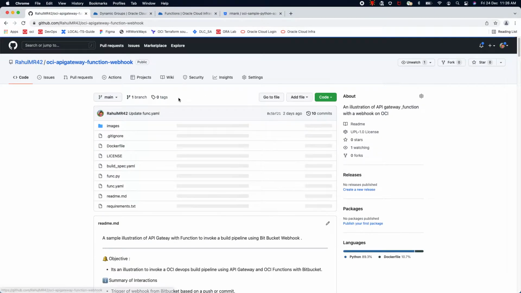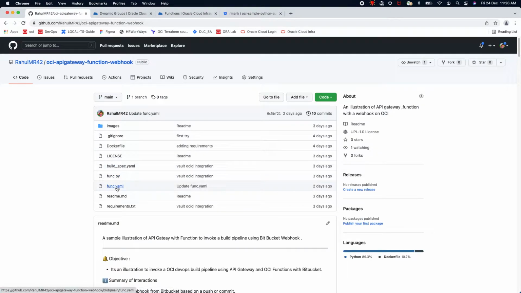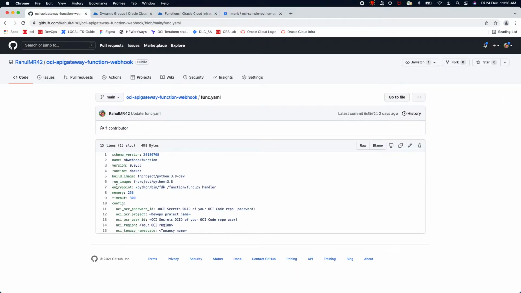Pretty self-explanatory. Then you have the function.yaml, and this is where you have to put some information. All these things you can keep as they are. This is the name, how eventually your function will look. You can put your version at the beginning as 0.0.0 and then it will increase whenever you do a new deployment of the function. You can keep all these things as they are, or if you want to use specific things, feel free. The only thing is use the runtime as Docker, because if you use runtime Docker, it will use a custom Dockerfile. You can use other runtimes like Python and Java. You can refer to the documentation for more.